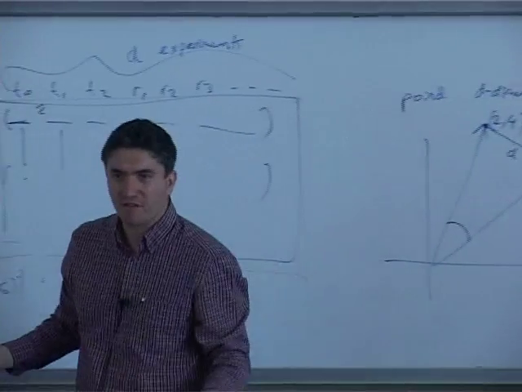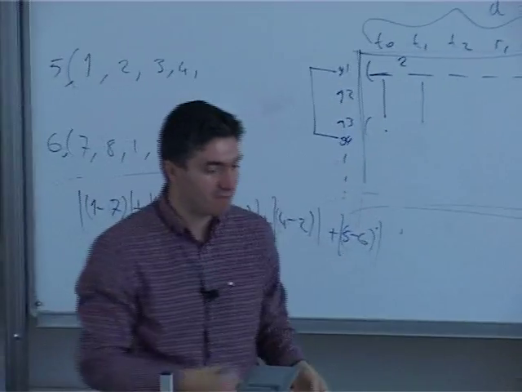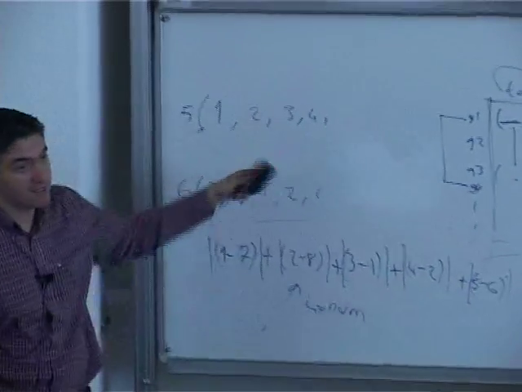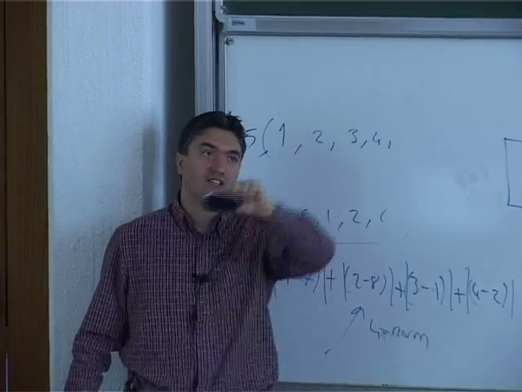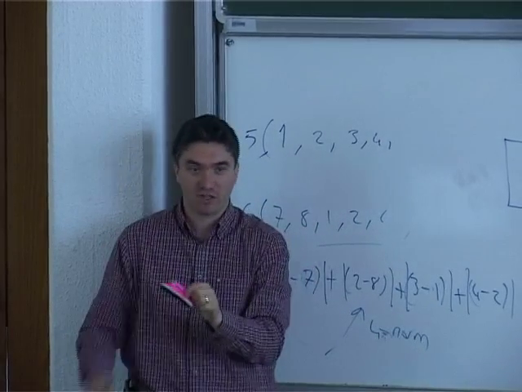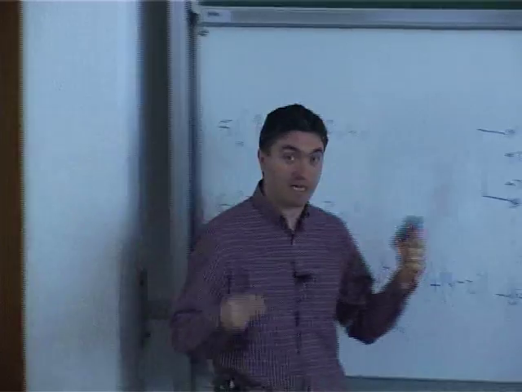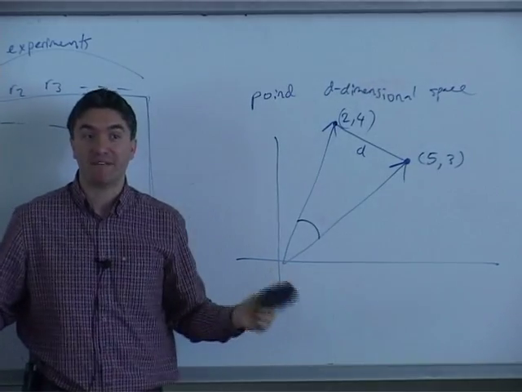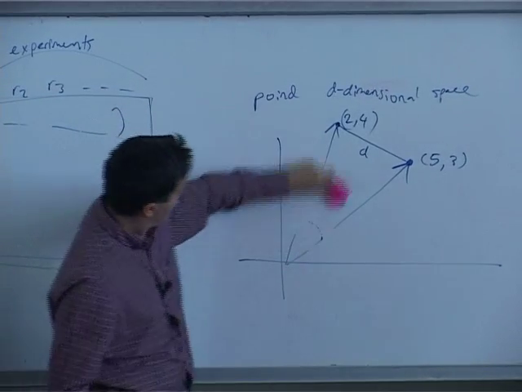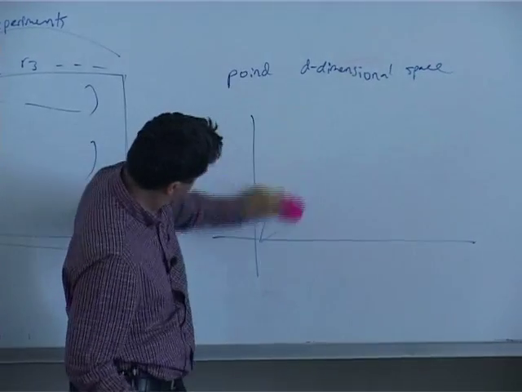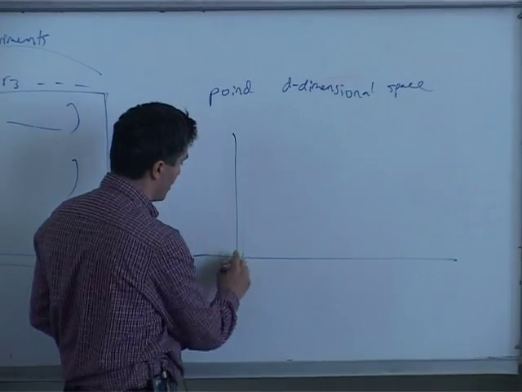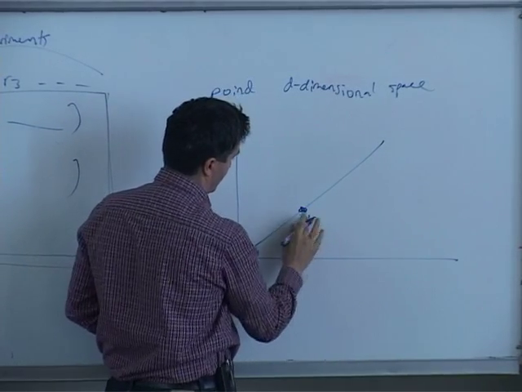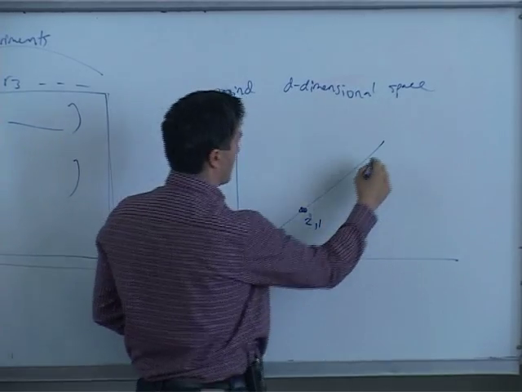But what is the difference between these 2 measures if they're measuring the same thing? There's a slight difference. In general, in these expression levels, there may be certain genes which are always highly expressed, and there may be certain genes which are maybe low expressed. The reason I'm saying this is that the length of these vectors may be different. So here we may have situations like this. One gene, for example, is 2,1, and the other is 4,2.